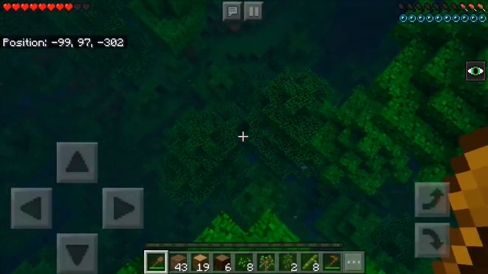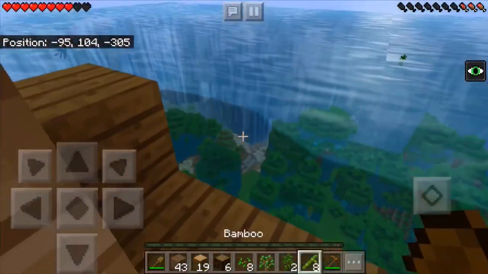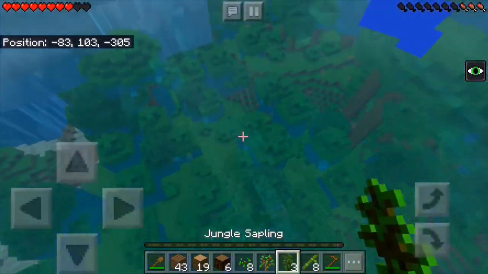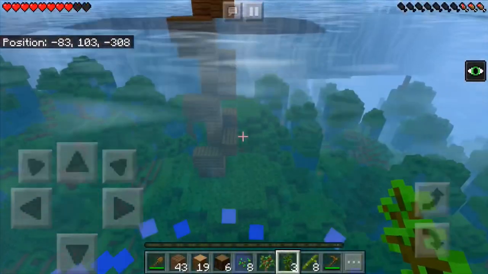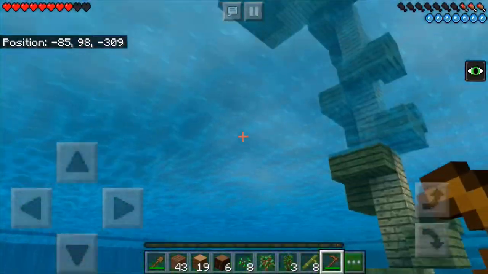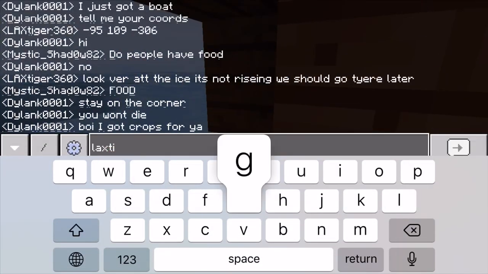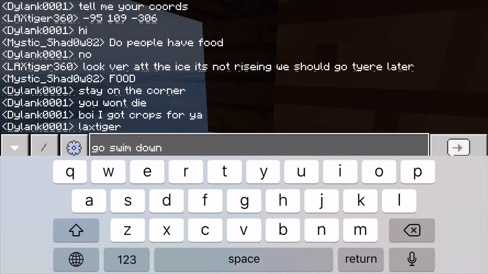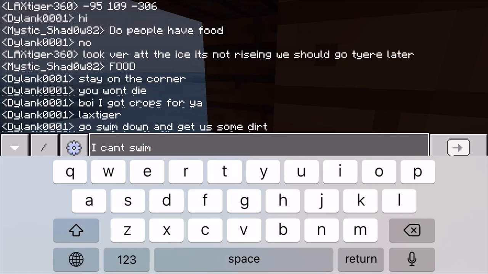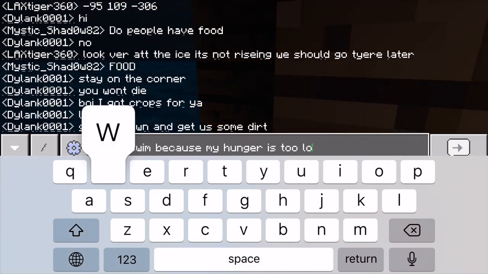Yeah, I'm about to die myself. Yeah, I can't swim anymore. It's the end of the reign of me, because I can't swim. Can I have, like, steroids or something so that I can just swim a little bit more? Yeah, I'm gonna die. Yeah, forget it, Mike. I'm gonna go tell my friend to swim. I can't swim because my hunger is too low.